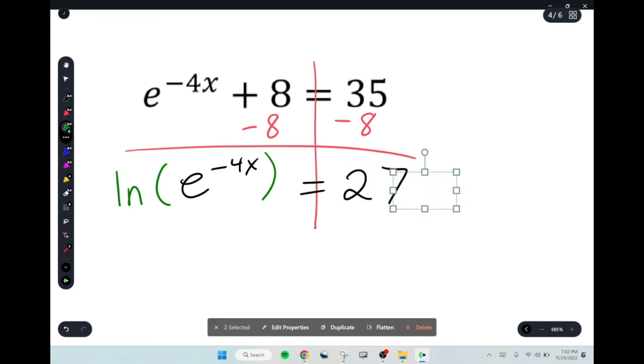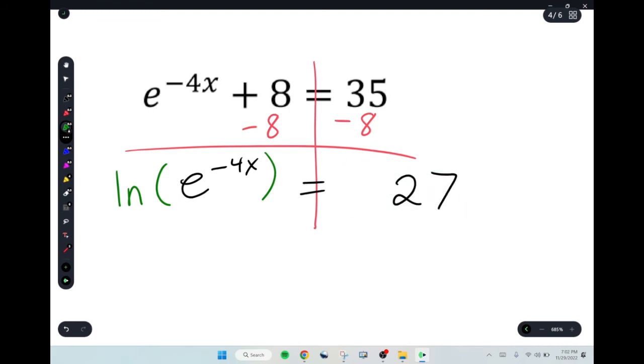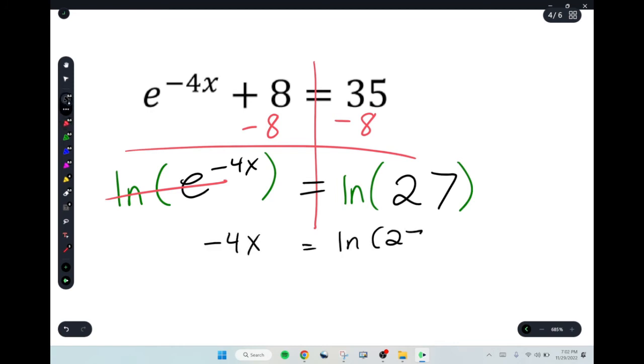But if you remember it that way in your brain and you get it written down on the paper, I'm happy. So you're not technically multiplying by ln. You're natural logging the whole side. But what it does do is get rid of that e for us. So love it. So now we've got negative 4x equals the ln of 27. Do you know the ln of 27? I don't know the ln of 27.